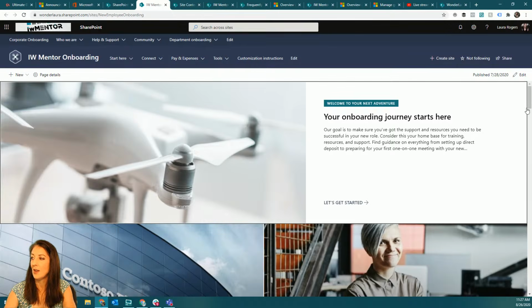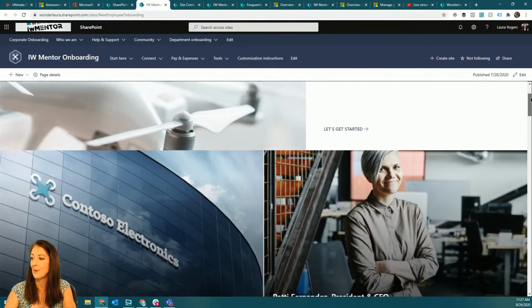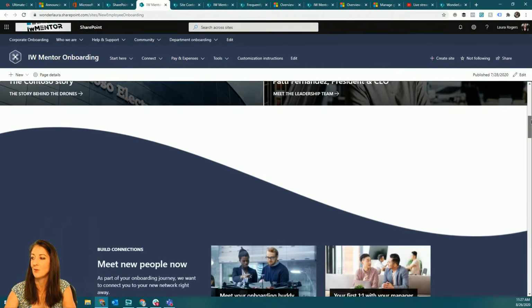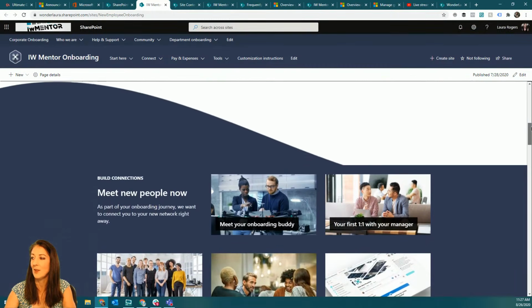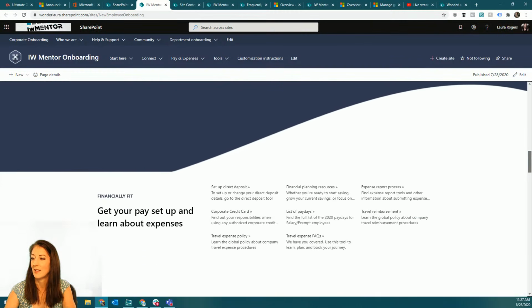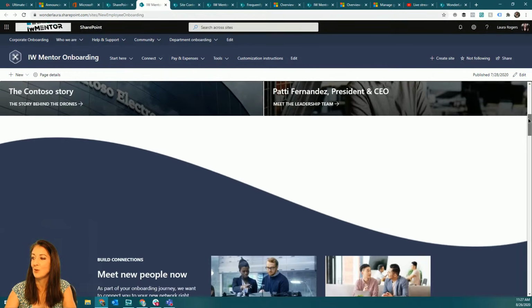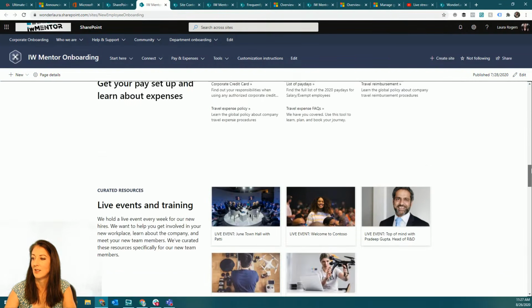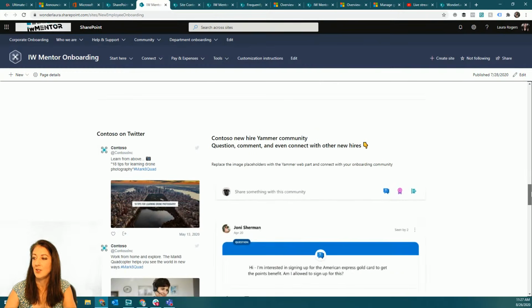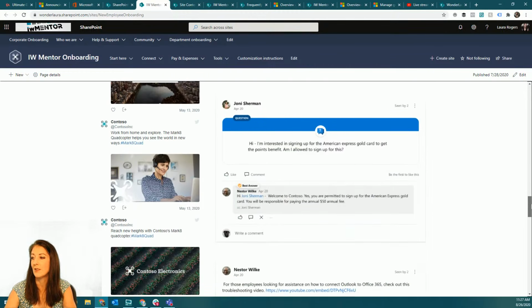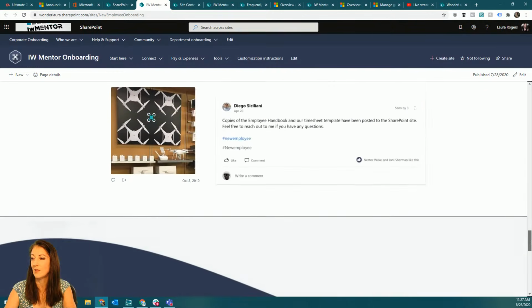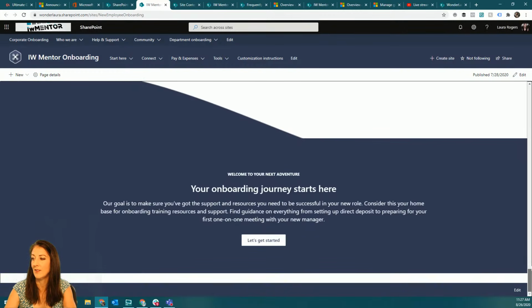I'll click this link in a second, but you can see I can scroll down and they have all these really giant pictures. Yeah, that wave is really cool looking. That is really neat. We'll go dig in and see how they did that too. And it's just a ton of web parts. So we'll go look at some of these fancy web parts and how they did this.